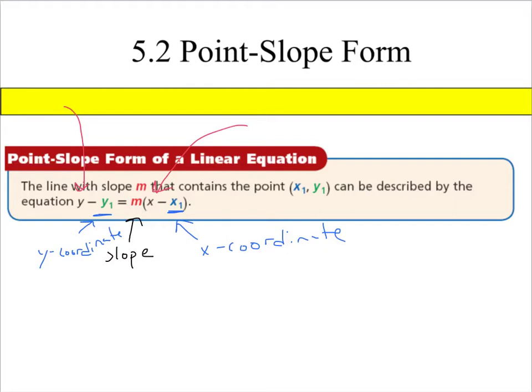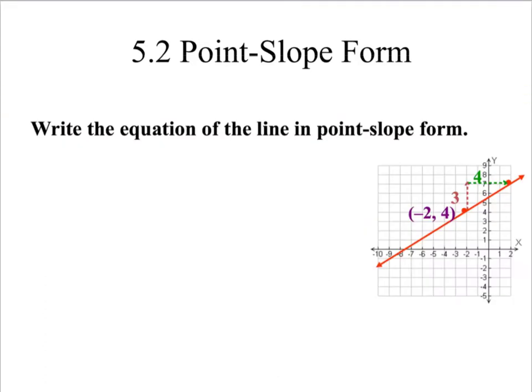Okay, so we'll get into a couple of these. Notice in point slope form, in order for you to write an equation, you need a point and a slope. We talked about slope-intercept form, where you need a slope and the intercept. Now we have a slope and a point. Point slope, slope-intercept tells you exactly what you need. This very first one you do not have to do. I'm going to explain this.